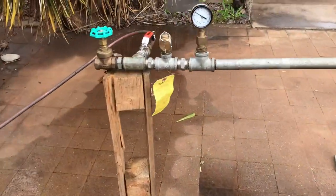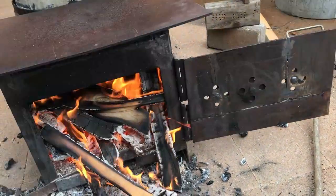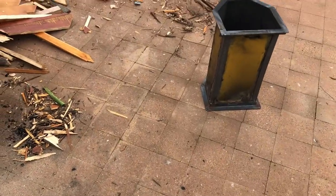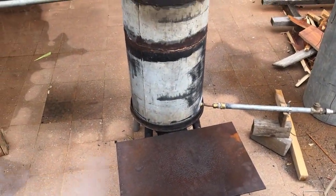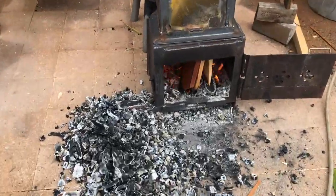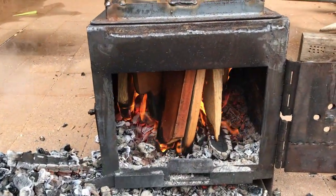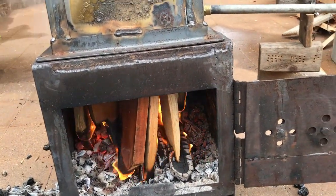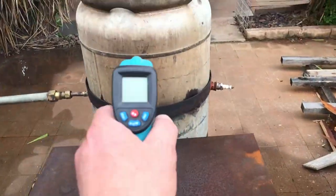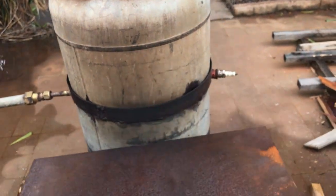Okay, it's been 25 minutes later. Gotta clean out the fire. And I might try the hopper again for a half hour or so. I've just given it a massive clean out, put the hopper back on and loaded it up. That's quite hot. And we'll probably drop down in temp, yep. I'll see what we get to.